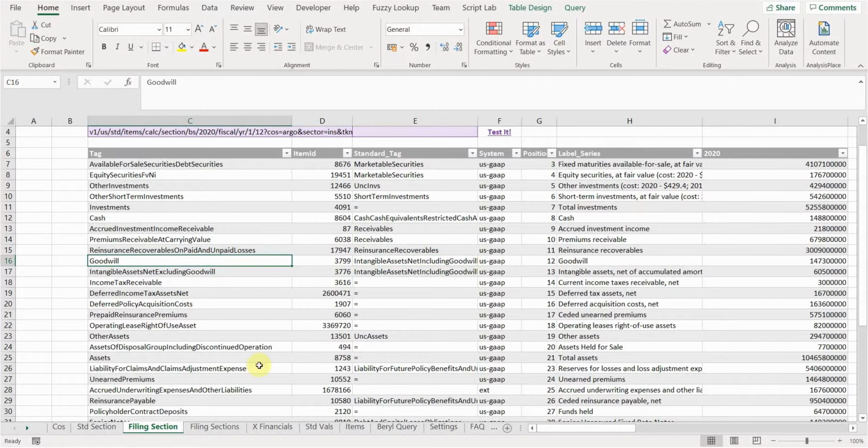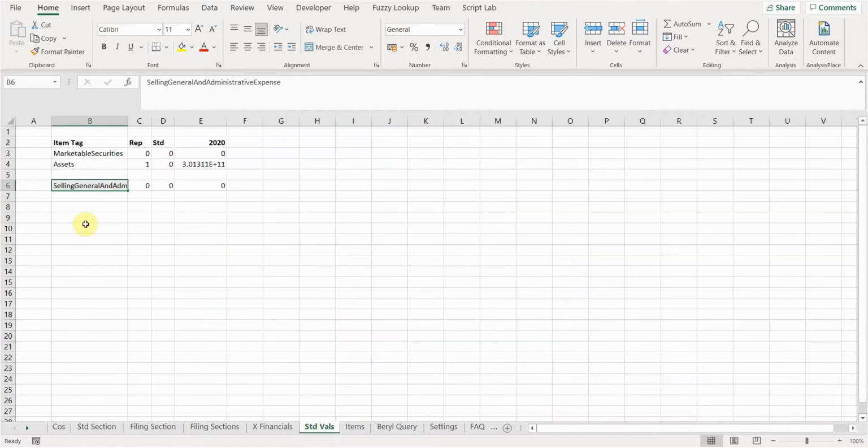So when we move to our standard values sheet, and as I said in my last video, this is just an example of how you can roll these numbers up and aggregate them. It's very much something that you can build out for yourself, or you can talk to us and we can help you do it.